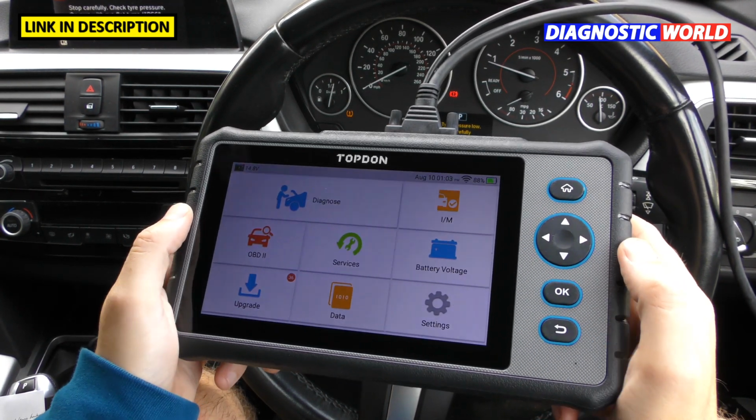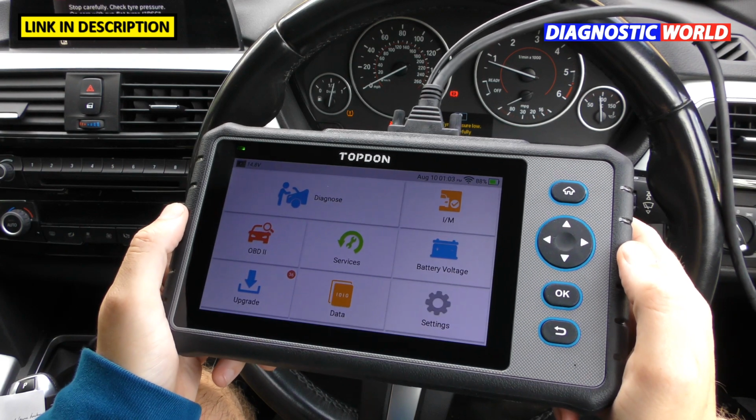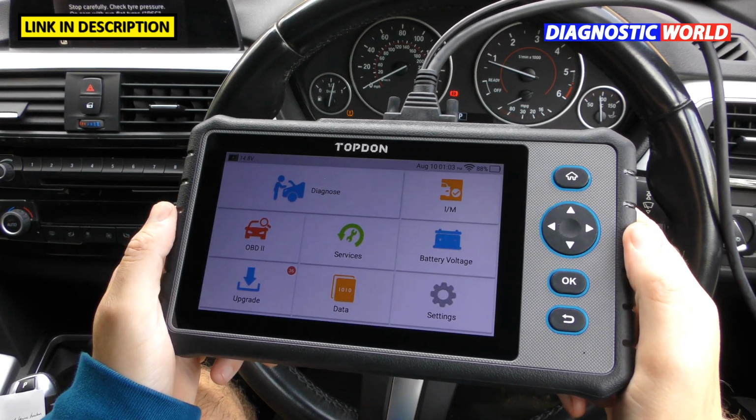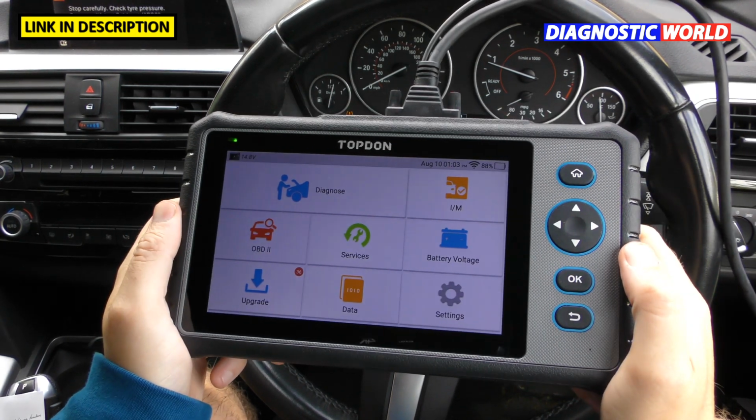And how fast is delivery? Well, we waited 2 days for this from the point of order, so expect 1 to 2 days delivery for this tool, which is about the norm these days.